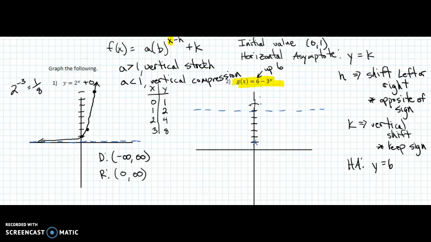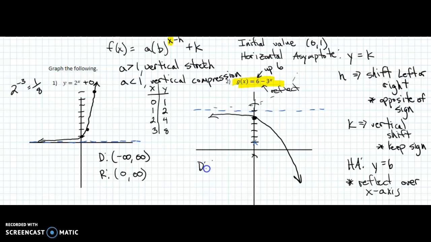Draw that a little better. So this is going to reflect over the x-axis. I take this point 0, 1, and because of this negative right here, that's going to be my reflection. So it's going to reflect over here, and then move up 6 from there. So 1, 2, 3, 4, 5, 6, and there's your point. Also, that reflection, instead of coming up here and going up, is going to grow away from the horizontal asymptote, down here.